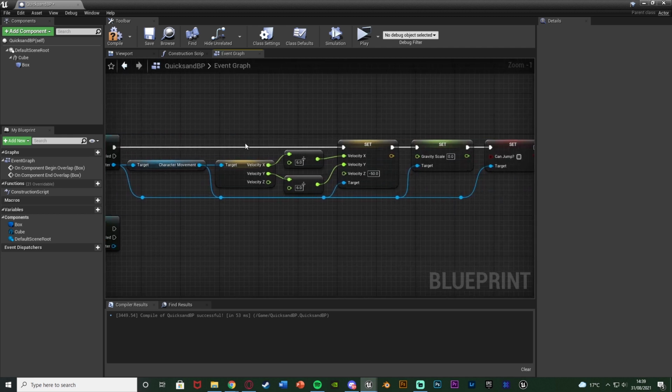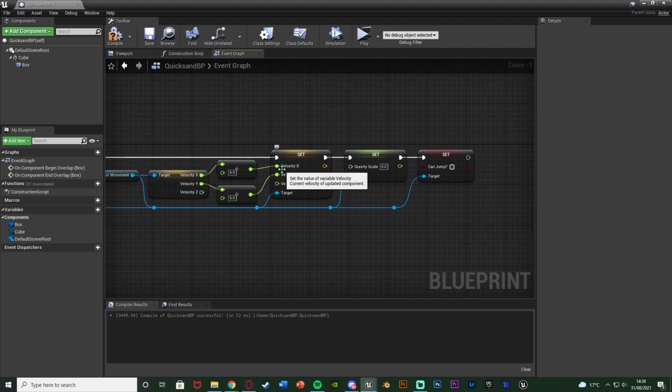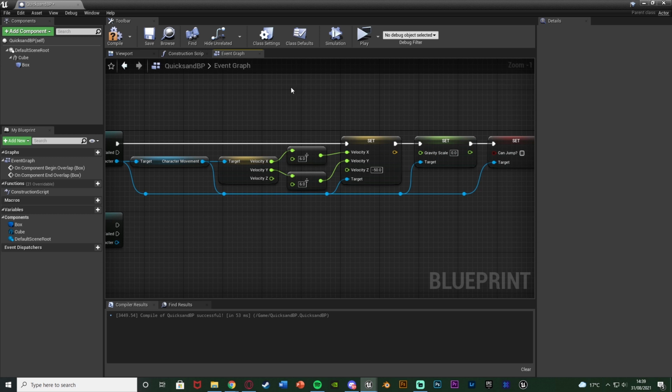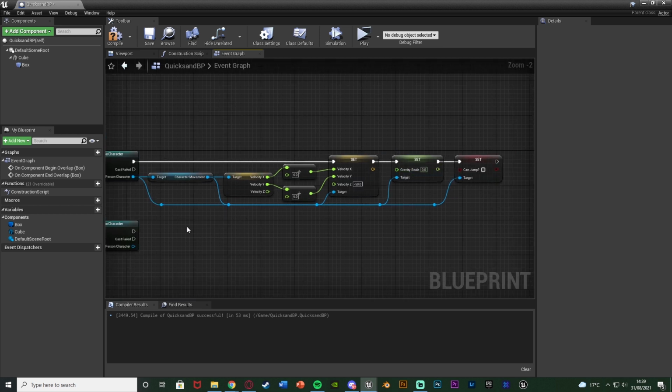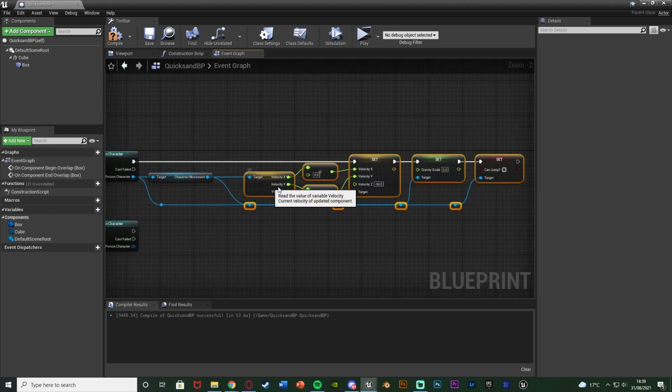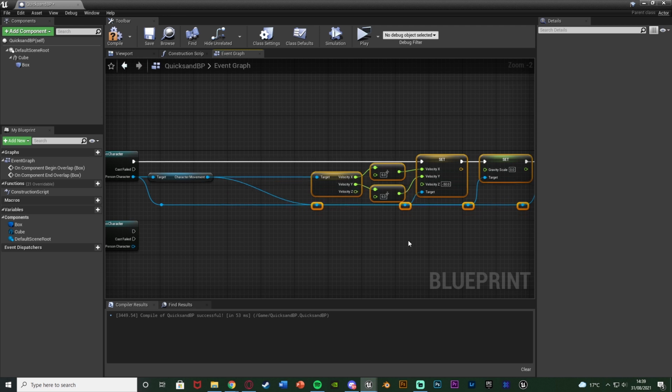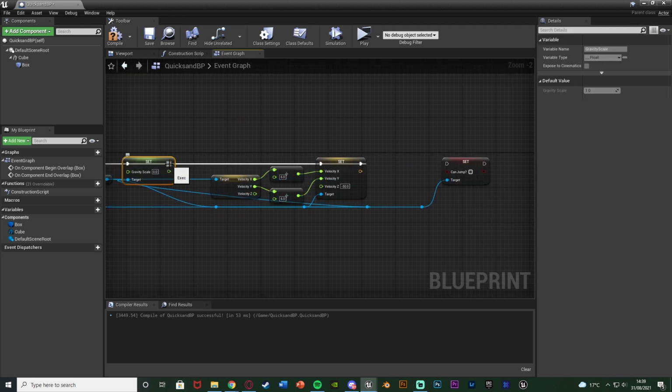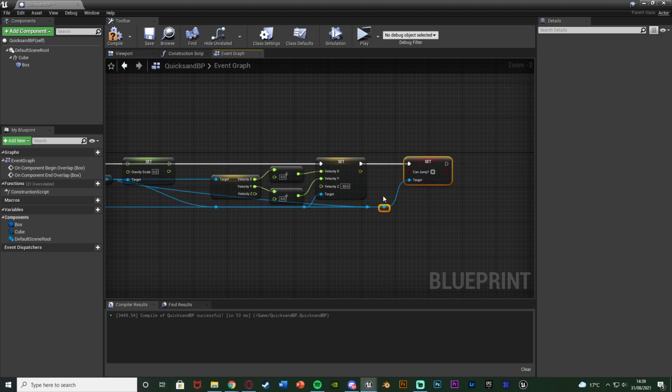So when we enter the quicksand, we're going to decrease our speed and velocity to very low values and start falling downwards, lower the gravity scale so we are falling down, and then set Can Jump to false so we can't actually jump. What you could do as well is maybe do the gravity scale before setting the velocity, just to make sure this is the final velocity after disabling the gravity, and actually I think I will do that as well. So what I'm going to do is move the velocity all out like this, and then move the gravity scale to be in front of it, disconnecting these values like so, and then reconnecting it all up like this.